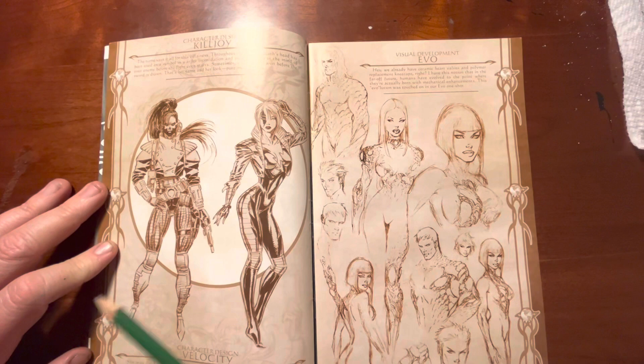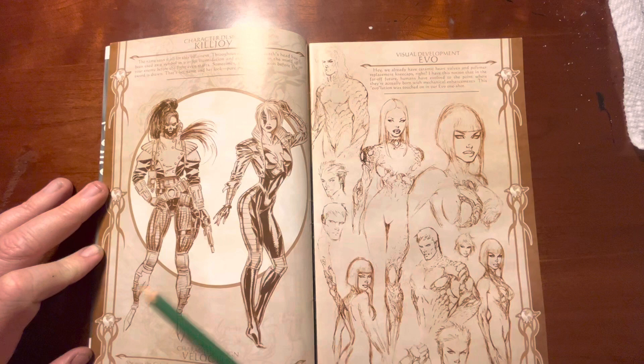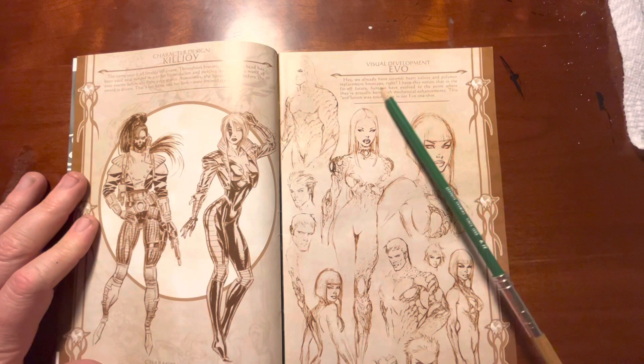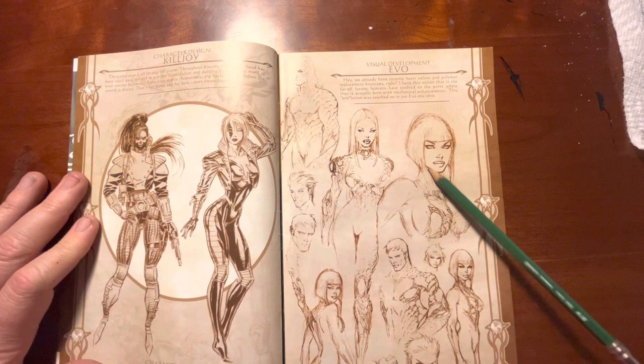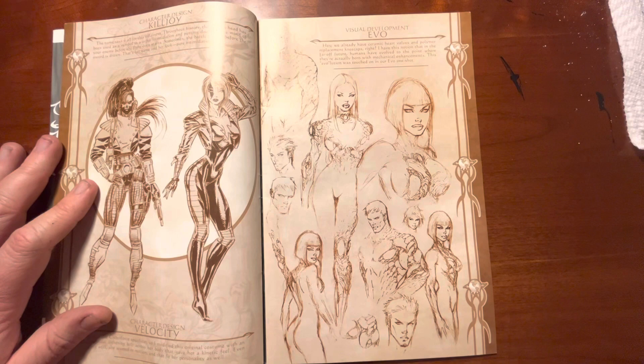These are just sketches, but sometimes the quick, frantic, raw nature of the line work is more interesting than the finished stuff. I think these are great figures, great poses, interesting designs — very 90s Image Comics era stuff. There are also sketches for a book called Evo. He did an issue or two of these interesting-ish characters and it just fizzled out and was canceled. He's had a couple of books that just ended and went nowhere. What was the point of starting it if you're not going to follow through? These guys have that problem often.